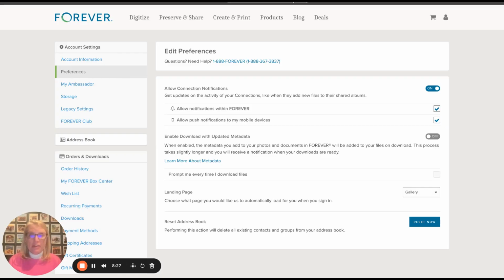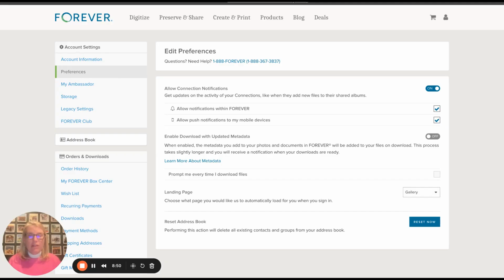So the information is not necessarily being attached to the photos if you get it out of that system. They just live there when you're in their system. Well, Forever is very different. Remember, a Forever storage account, you own the digital rights to everything. You are in control of what happens with your things within your Forever account. So if you add the story, the description, the dates, the tags, that's called the metadata. It will embed in the photo. And when you download it out of Forever, that story will go along with it.